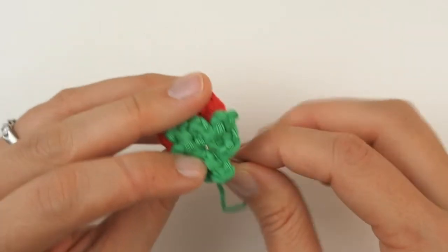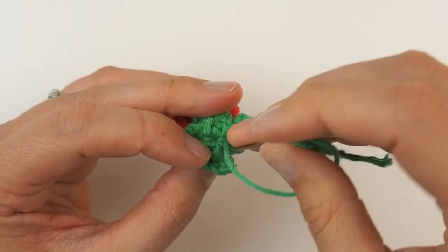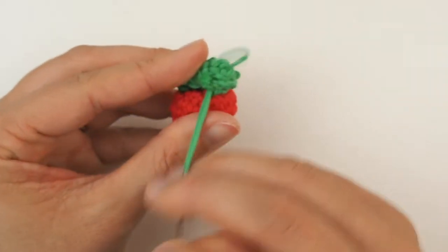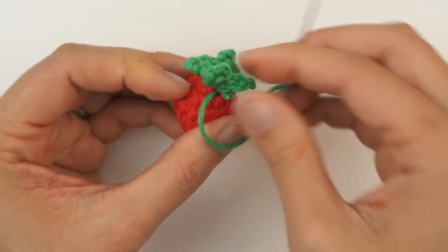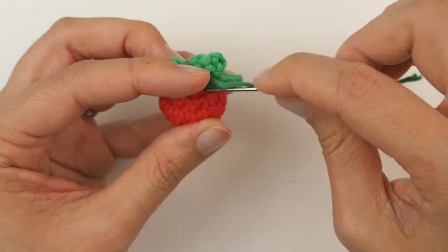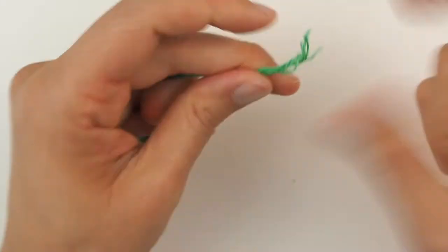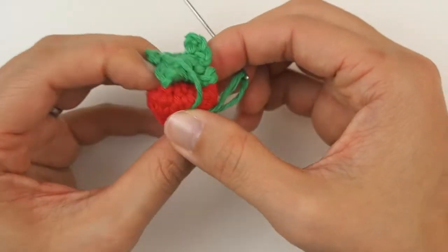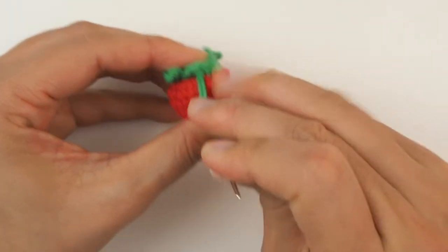And then I'm going to go right back up through. Okay, and then I'm going to come down. Oops, that's not it. Just find a place that you can reinsert your needle. And then find a place. It's just sewing. So this one is a little bit on the lopsided side, and that's okay. Strawberries are not perfect, and your strawberry doesn't have to be perfect.